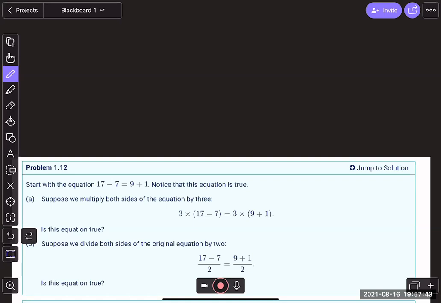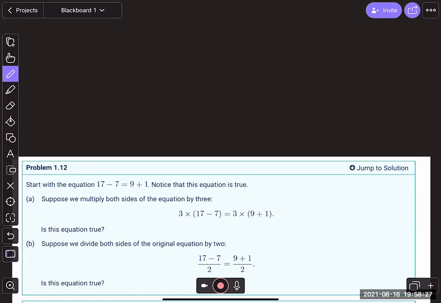Now, we could have some problems if we multiplied both sides by 0, because then we could have started out with something like 5 equals 4, which is clearly not true. But then if we multiply by 0, we get 0 equals 0, and all of a sudden everything works. So please don't multiply by 0. You can add by 0, that's fine. You can multiply by 1, that's perfect. That's actually really good. When I say multiply by 1, usually you're not actually multiplying by exactly 1. Usually you're multiplying by something like 4 over 4, which is equal to 1. But please, please just do not multiply by 0.